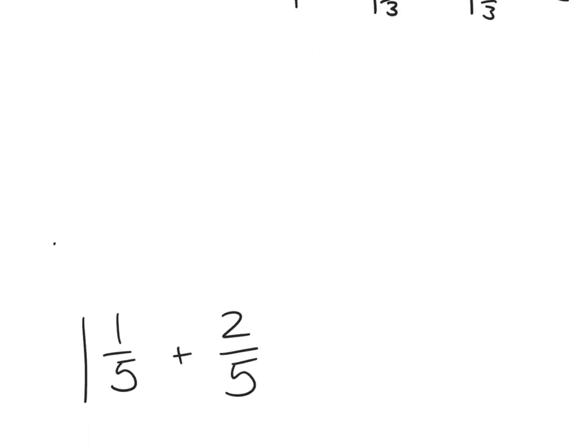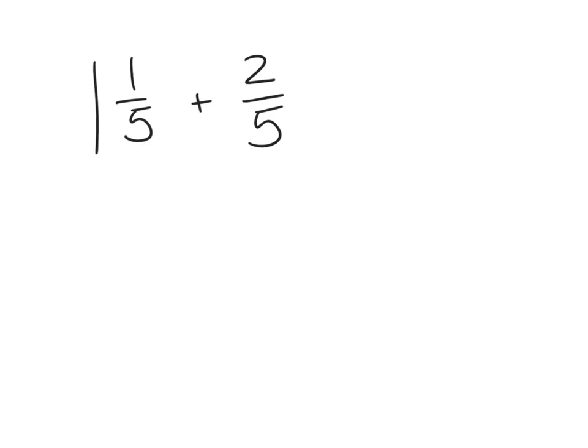So when we're adding fractions without the number line, that's essentially the strategy we're going to use. We're going to keep the 1 whole, and then we're simply going to add these 2 fractions together. And so we're keeping the units the same and adding our numerators. So 1 plus 2 equals 3. So we get an answer of 1 3/5. So it's kind of a simple thing when we're adding fractions that are greater than 1.